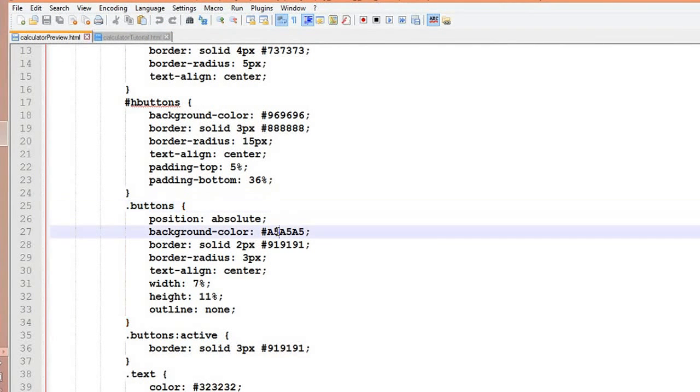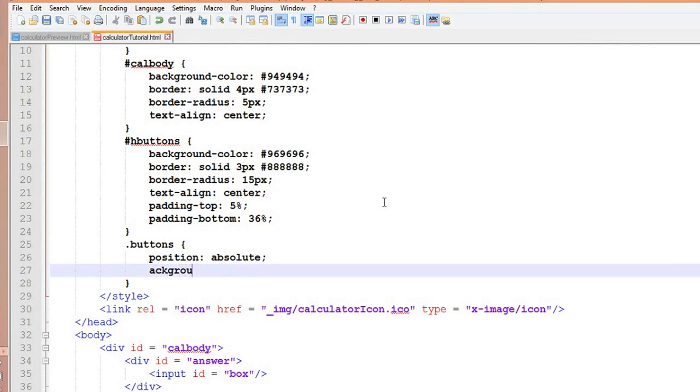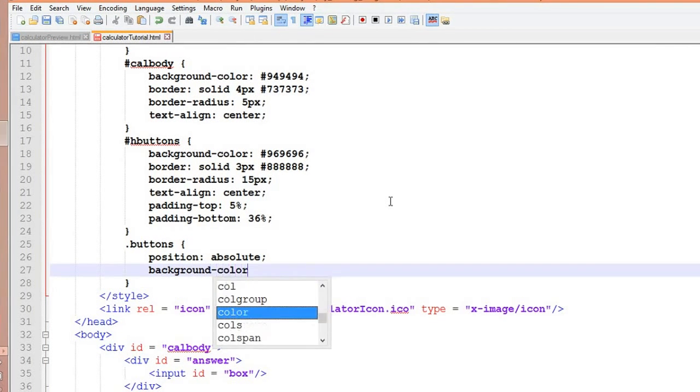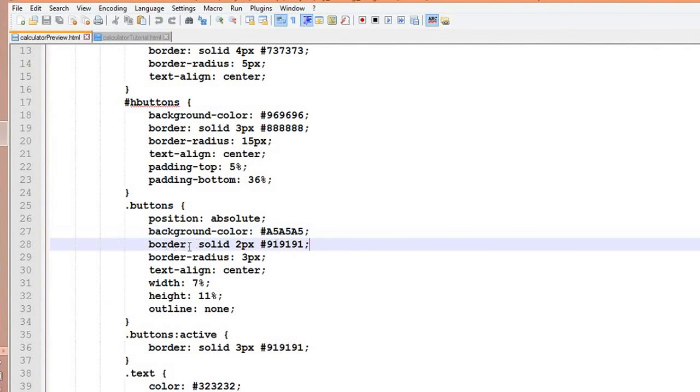Background color is A5, A5, A5. Then you're going to want to make the border solid 2 pixels and the hex color 91, 91, 91.